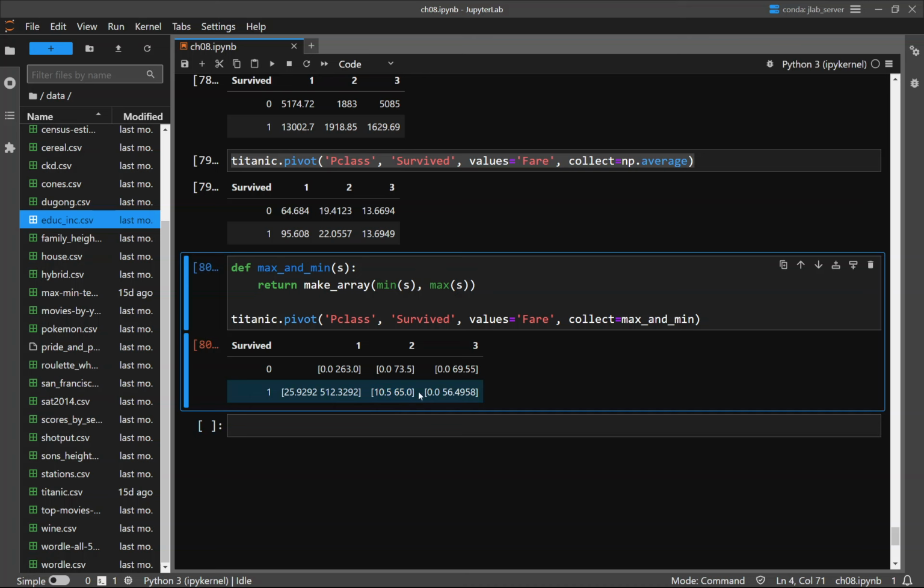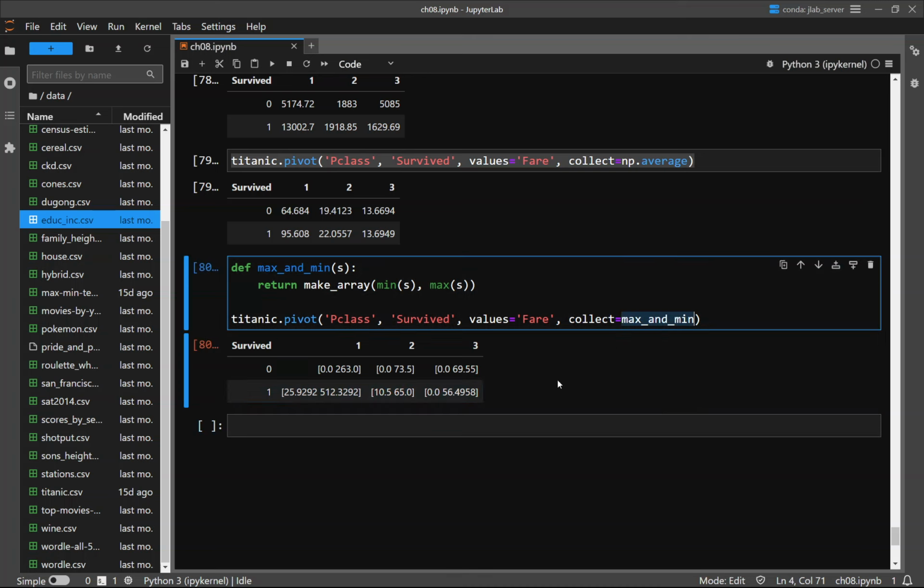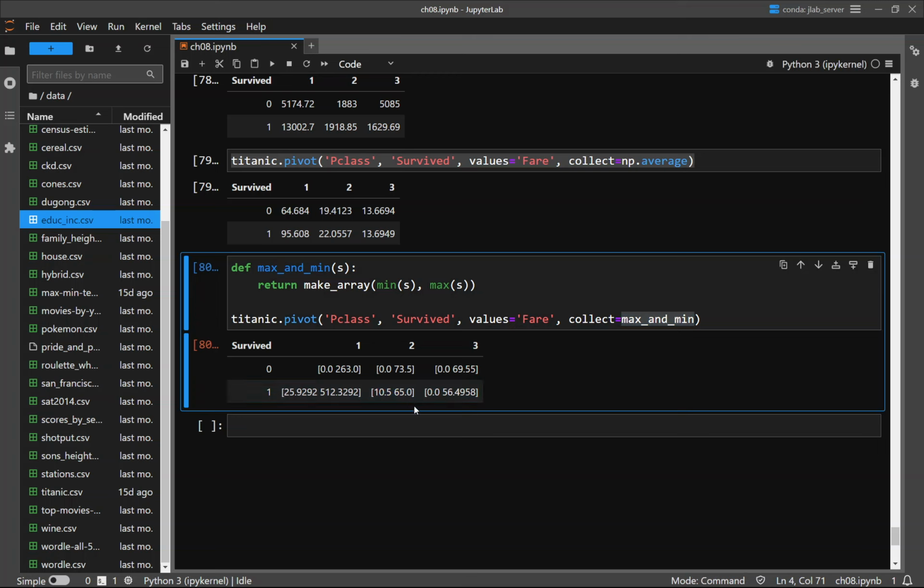That was the min and the max, and you can see them all at once, because we aggregated all those values, collected them together and applied our function to the sequence of them. That's what we wanted to know. Any questions about that? That's kind of neat. I like that.